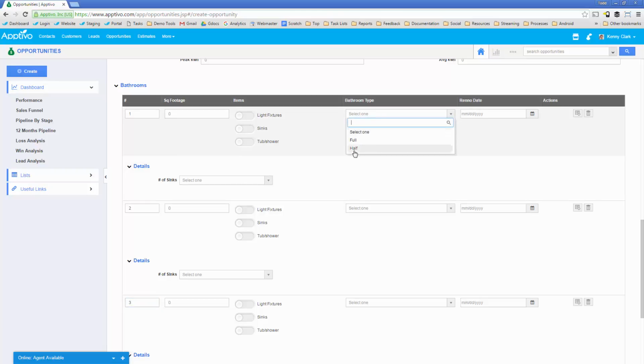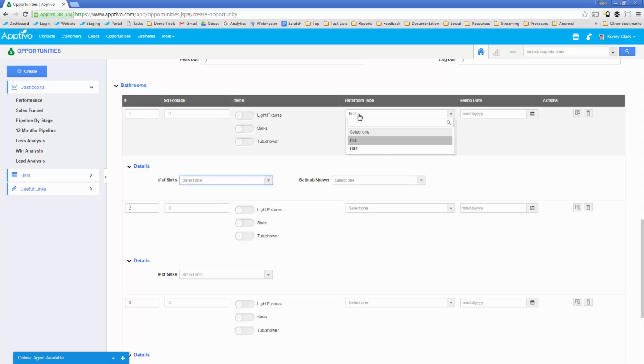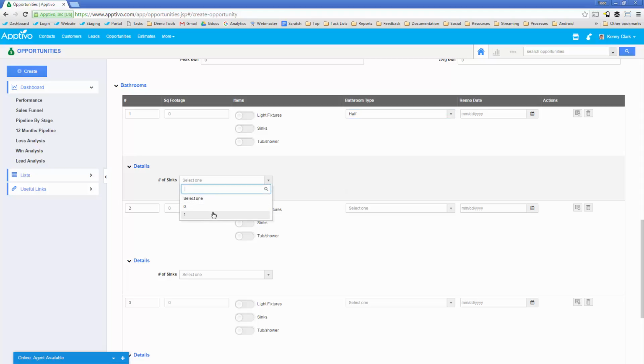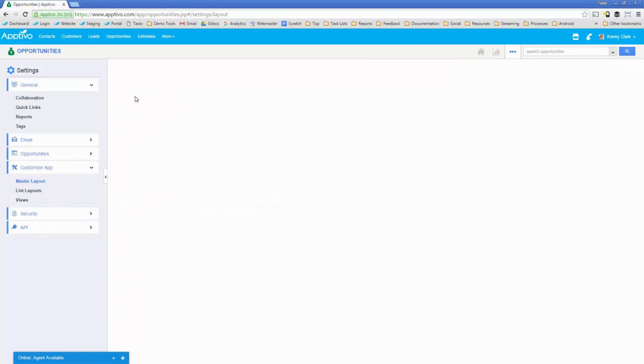So full and half. As of right now, my number of sinks shows nothing. I could apply multiple conditions. So I could apply a condition that hides number of sinks until I've selected one. Because right now you'll see when I select full, it shows that field, and now it shows the values inside of here. Versus if I select half, that field disappears, and then the values are changed inside of here. So that's how the conditions look in action, but let's go make a couple modifications together.